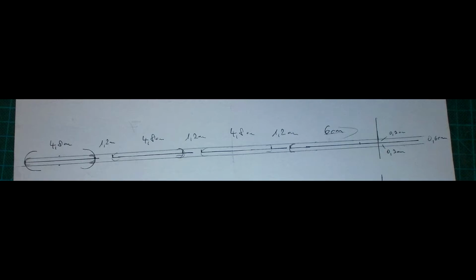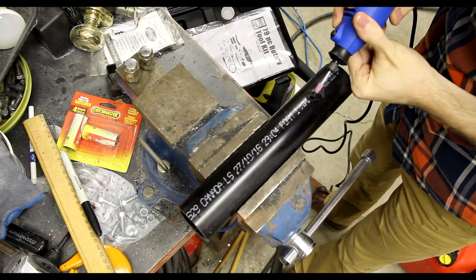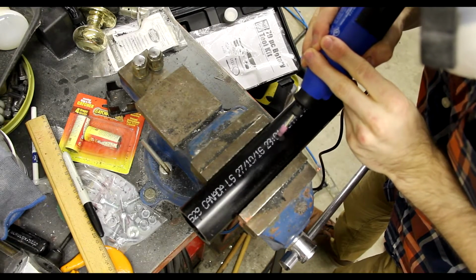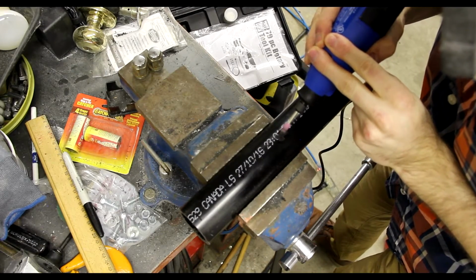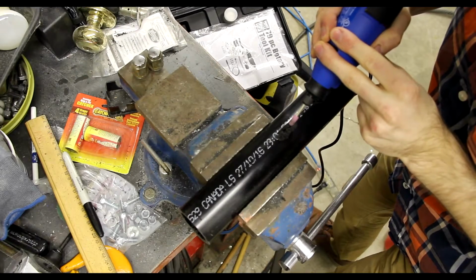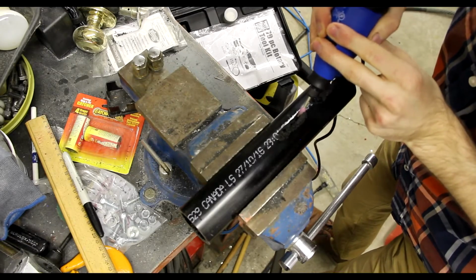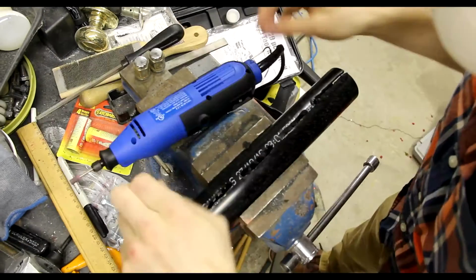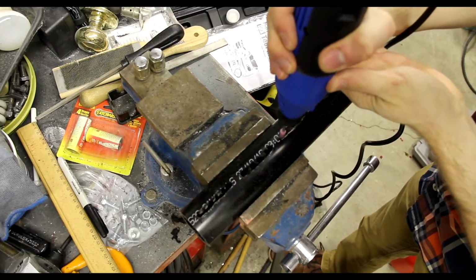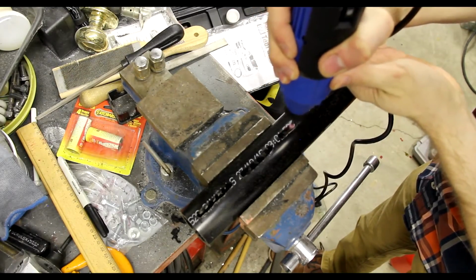I'm just going to be using a Dremel for simplicity's sake. Please use a respirator mask, because the ABS heats up and melts and gives off really odorous and possibly toxic fumes. While it's heated up and melted, I'm using a grinding bit that's close to the diameter of the slots that I'm hoping to get. But while it's still hot, melting the ABS, use something like a screwdriver to help pull it out from the cuts, the slots you're grinding away at.